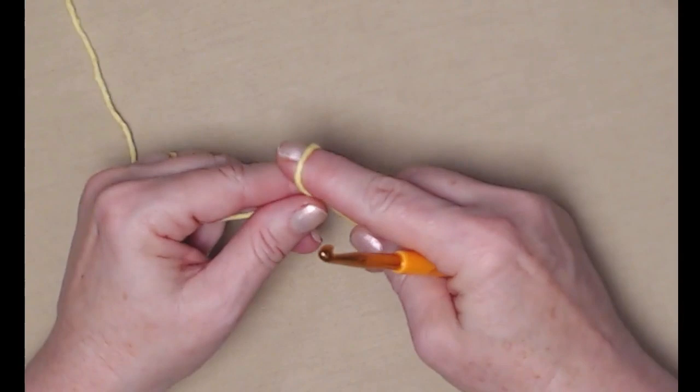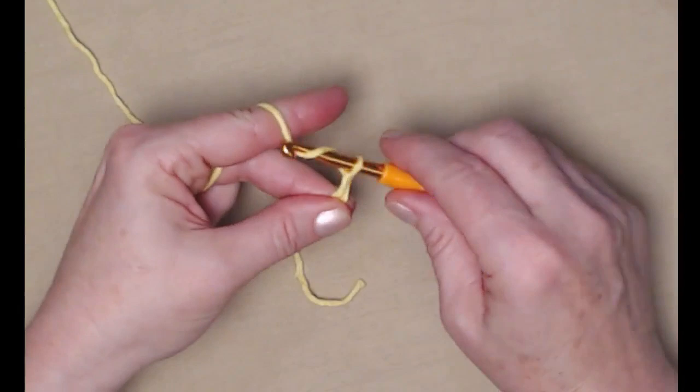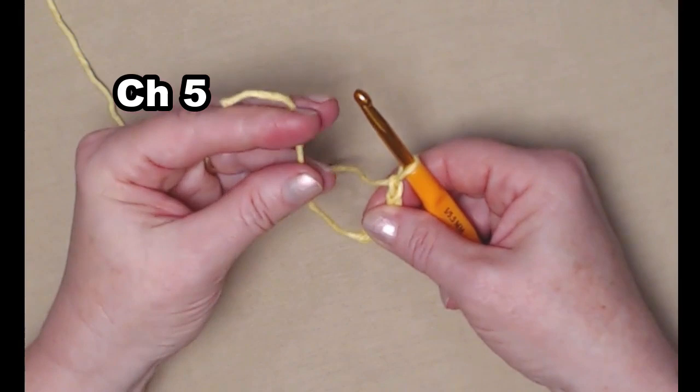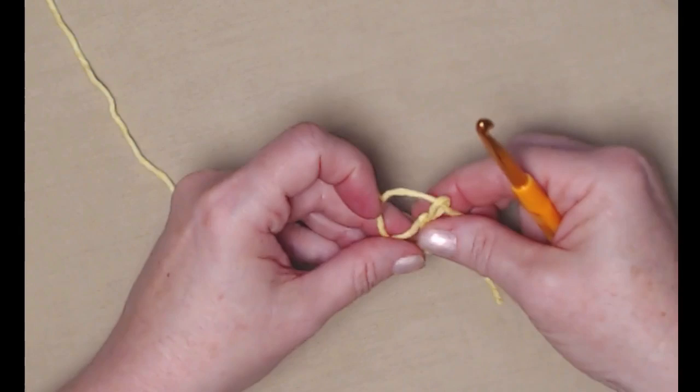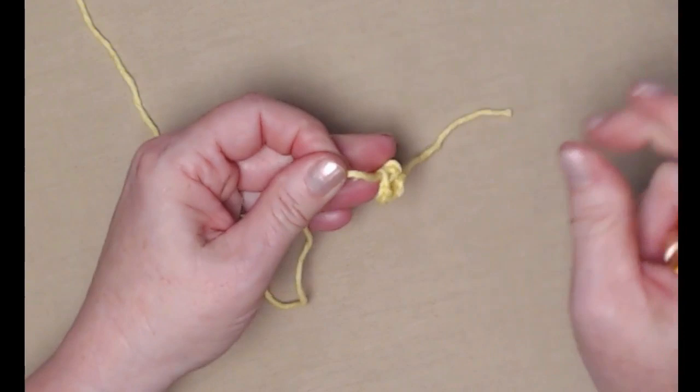All right, I'm going to make my slip knot. And I'm going to chain 5. I'm going to make this chain 5 into a circle. So we'll put the tail of yarn over our hook and pull that through that loop. And then we'll just snug that down so that doesn't come undone. And then we'll make our little stay knot. Again, we don't want that to come undone.